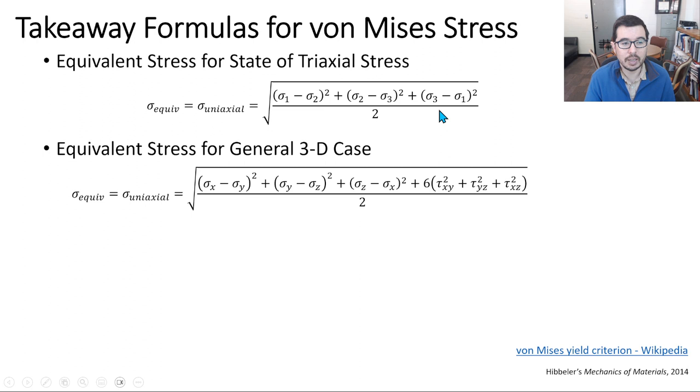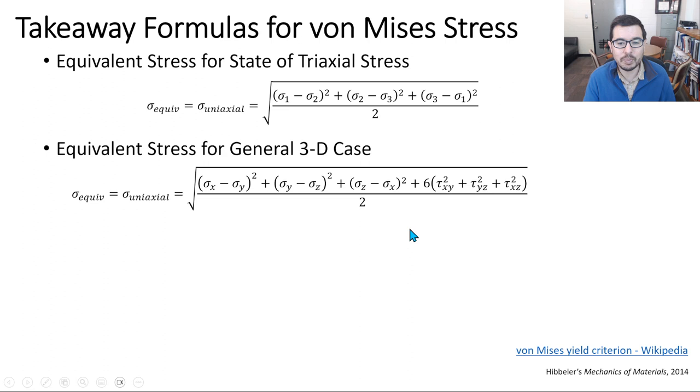And it works for 3D, it works for 2D, right? In 2D, you're going to have tau yz and tau xz equal to 0. You're going to have sigma z equal to 0, right? You're going to be dealing with sigma x, sigma y, and tau xy, just those three components. And so now we can calculate the equivalent stress very easily. I mean, it's easy in that it's one equation. It's not that easy in that I'll make mistakes getting the right numbers in there, but maybe you program it into your calculator. Maybe you use Colab, all right? There is a Colab example for this particular session, so that you and I can do this math correctly.